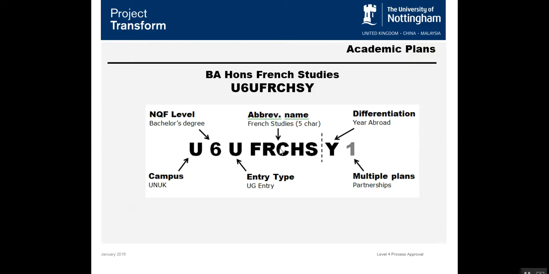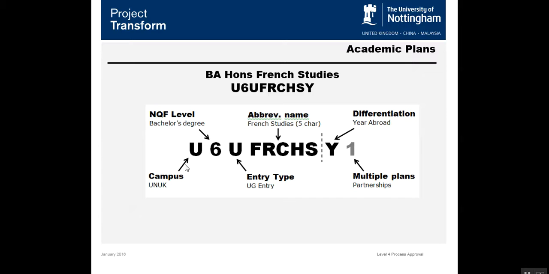Okay, so this is an example of an academic plan code. In Saturn, we have a 4-character code, what's called a UCAS code, even if it's not necessarily going to be used for UCAS. And that code itself can have a certain amount of meaning, normally based on HESA subjects. Now in Campus, we have an 8 to 10 character code, and I'm going to run you through what the structure of that code is.